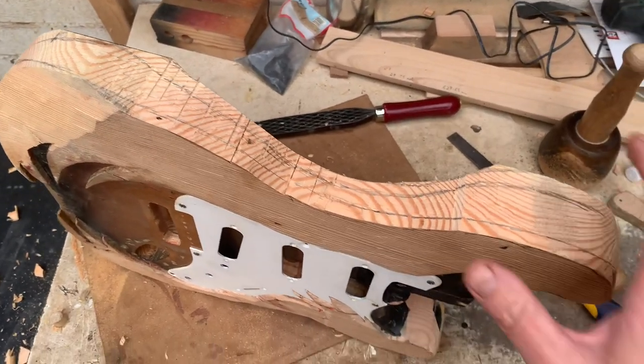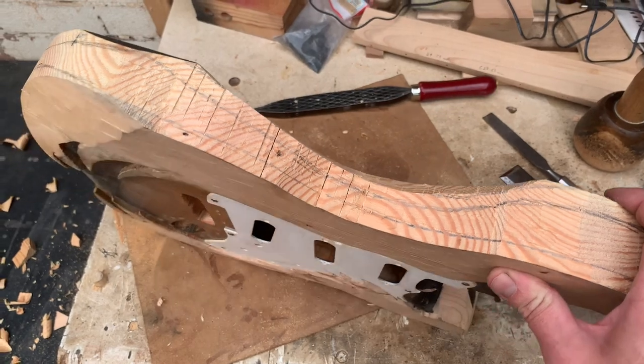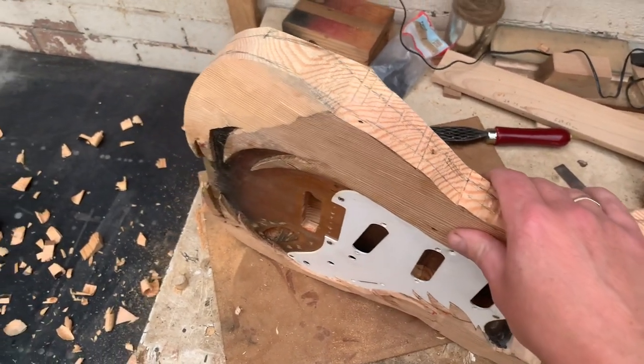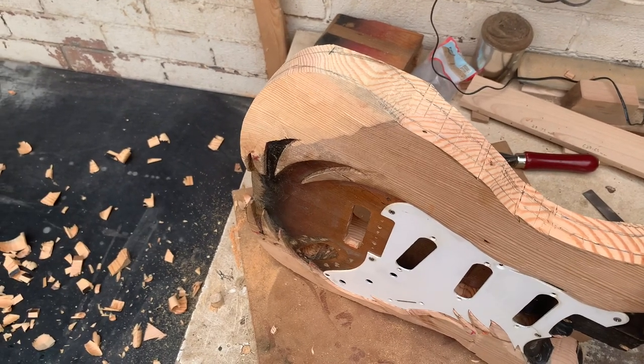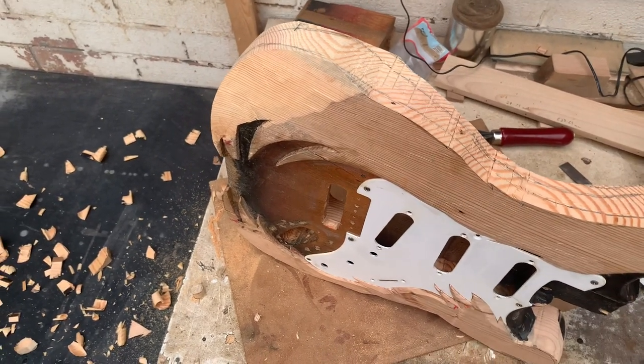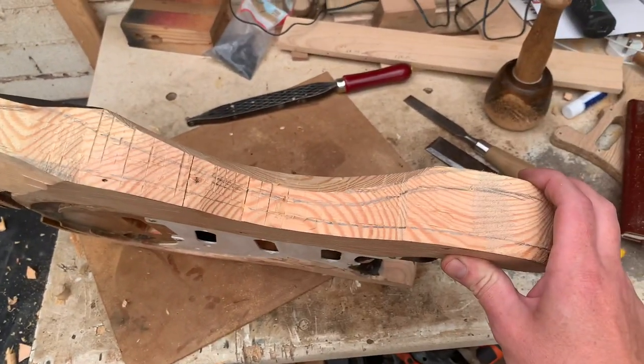Super quick and dirty, little bit of relief carve, that's all I'm showing you of the back. You'll have to wait for that. But yeah, just taking big chunks off there. Obviously that's not going to be the finished level because we've got to sort the wings out and they will go down quite a lot from there. But it's just got rid of an awful lot of meat.